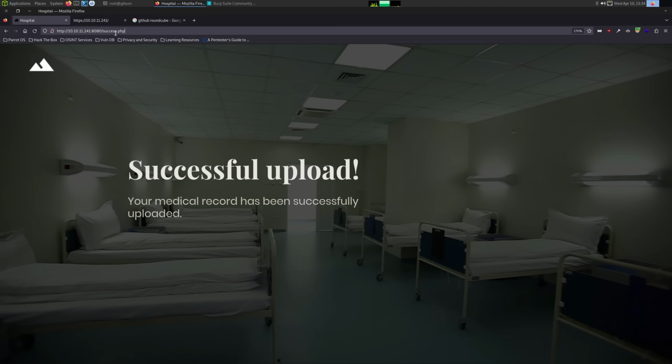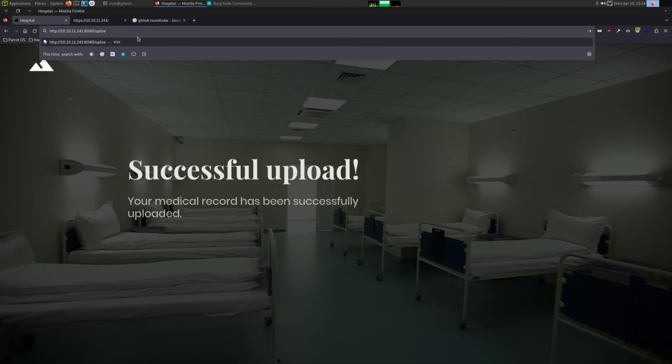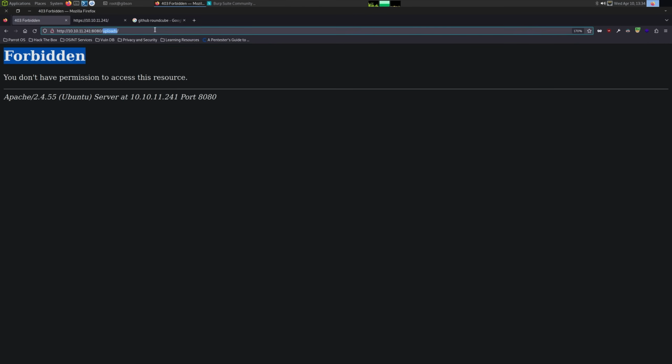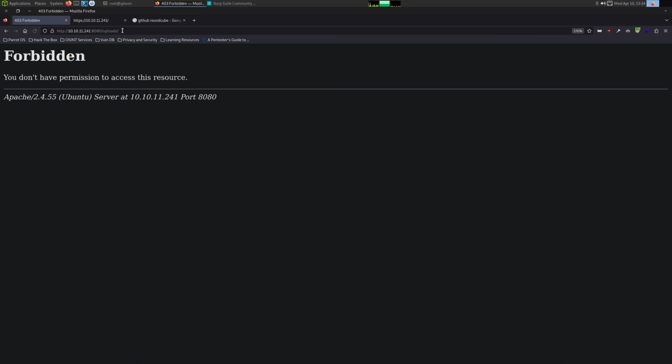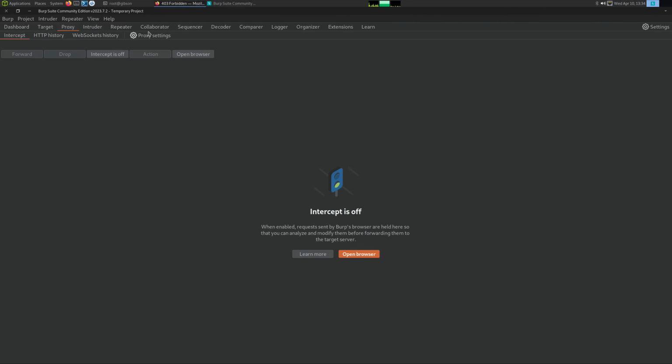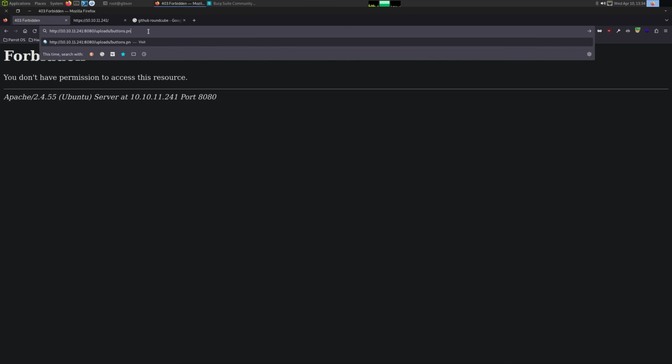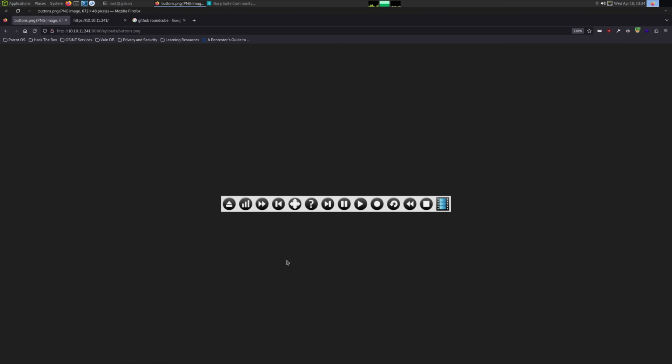And we saw it redirecting us to success.php. We don't see where the upload is stored. If we try guessing a directory, maybe it's in uploads, that's a common place, we get a forbidden. So we know this probably exists. If I do a directory that doesn't, we get a not found. So we know uploads does exist. Now we just have to guess at the file name. The first thing you always do is just guess at the name you uploaded. So like buttons.png is what we uploaded. If we try this, we do get the image we uploaded. If this didn't exist, I try like the md5sum.png, just the md5sum. I try just things that developers do to rename files.